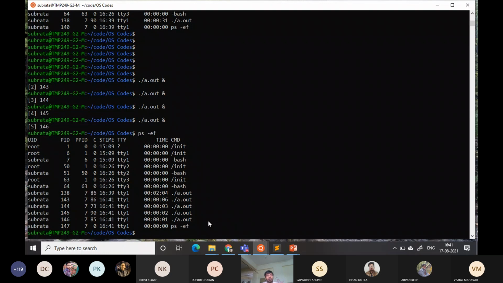Now can you tell me what is the association between a process and a program? How many object codes are there? There is one object code that has been saved in this present working directory, right? And that one executable code, how many processes does it spawn? So 5.